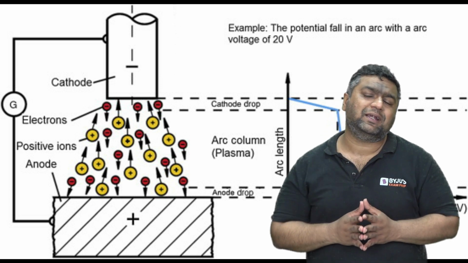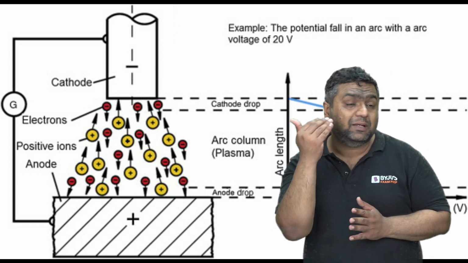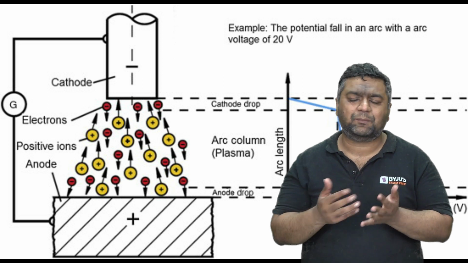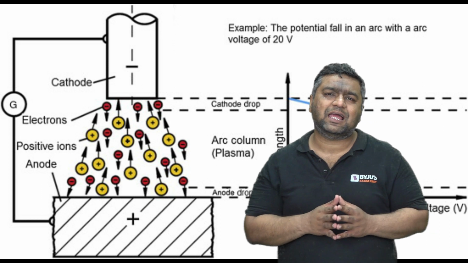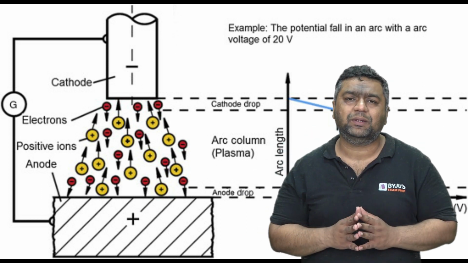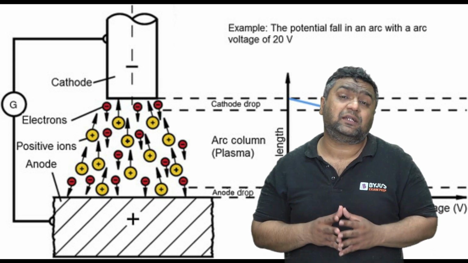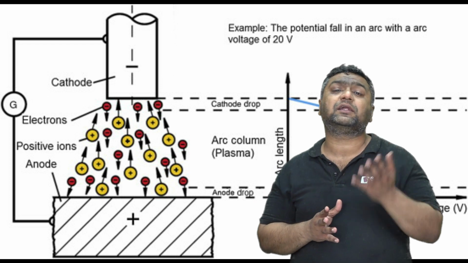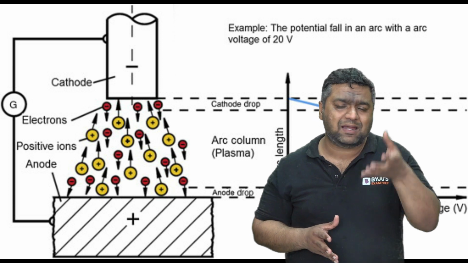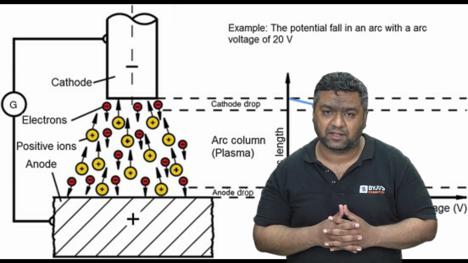Whenever you provide the power source, maybe the workpiece is positive and the electrode is negative, or maybe the electrode is positive and the workpiece is negative. Both are usable in different applications. For the time being, let us assume the workpiece is positive and the electrode is negative. It is said to be direct current straight polarity. So electrons will be attracted towards the workpiece and ions will be attracted towards the electrode. Whenever they move towards each other, an arc or spark will definitely be created.